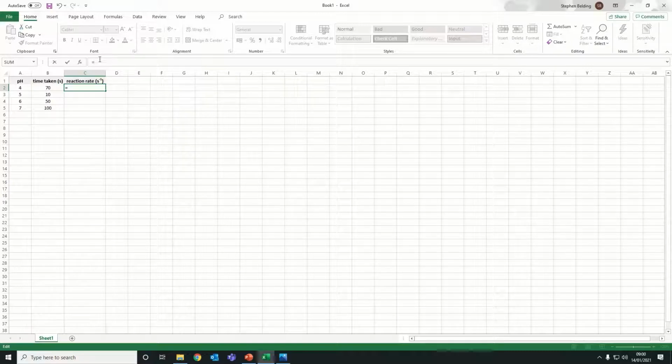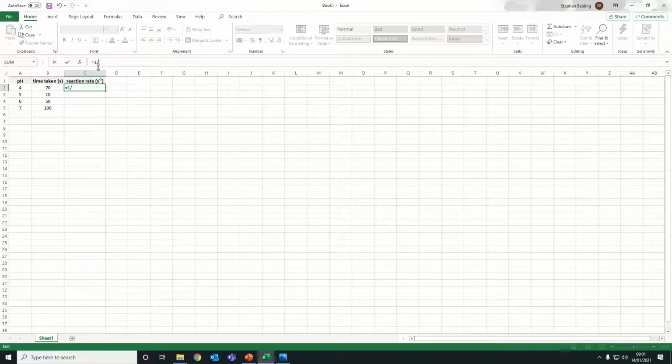So in that cell, which is called C2, we want it to take the number 1, and then we want it to divide that by what is in B2. So notice that that forward slash, as I mentioned previously in the video, means divide.